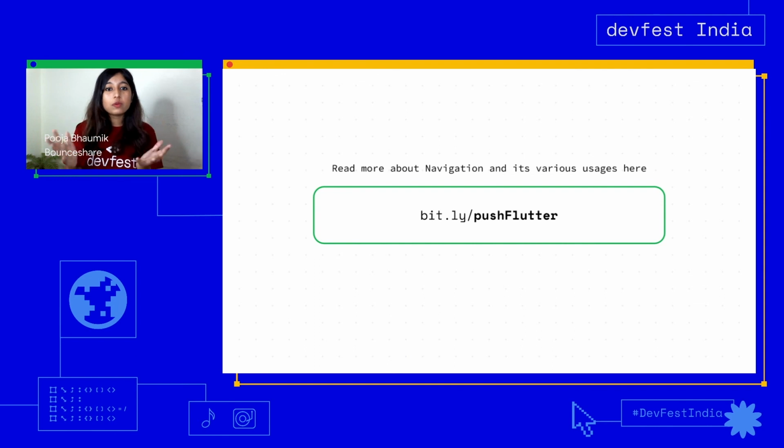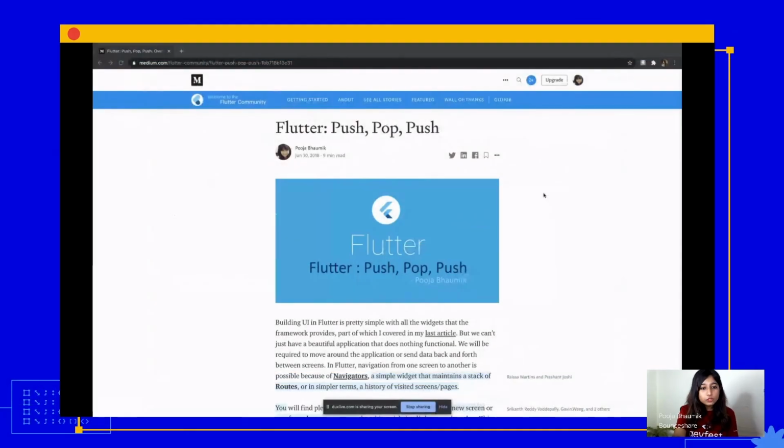There are so many use cases, and that is where I wrote an article on navigation and all the usages that you might find in your apps, and I put that out as a Medium article. Here you see, this is the Flutter push article. Even today I use this as a reference when I forget things.